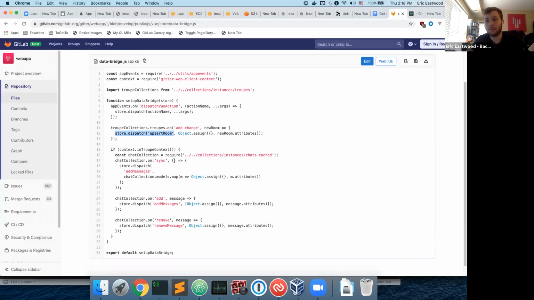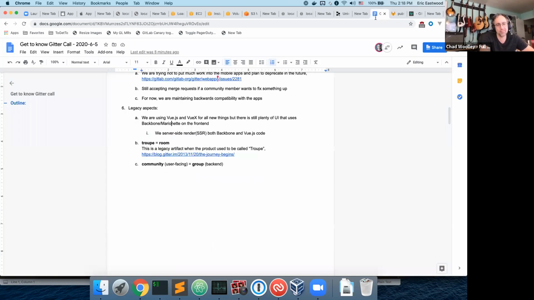And the nice thing about these live collections is that if we do have to update data, say on the Vuex side, we can just send it up the real-time connection and it comes straight back to the live collection, to the Backbone stuff. So it's looping through the server and coming back in through the Backbone collection, which then updates the Vuex store in the client. Yep, exactly. Okay, perfect. That makes sense.